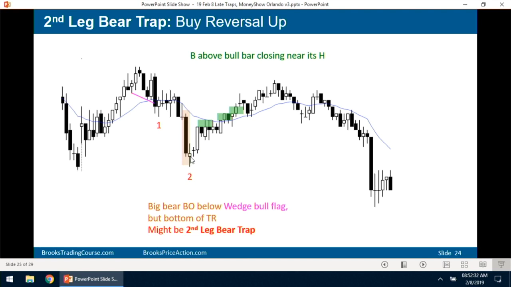And if you get a bull bar closing on its high right here, bulls will buy. If you have any bull bar, especially with an inside bar like this, bears will buy back their shorts either above the two small bars. They definitely have to buy back their shorts above this, and bulls will start to buy either above the first bull bar closing near its high or above the second one, expecting that this is a second leg trap. First leg down, a bull flag. We have a break below the bull flag, and it looks like we should get additional selling, and instead we're reversing up.